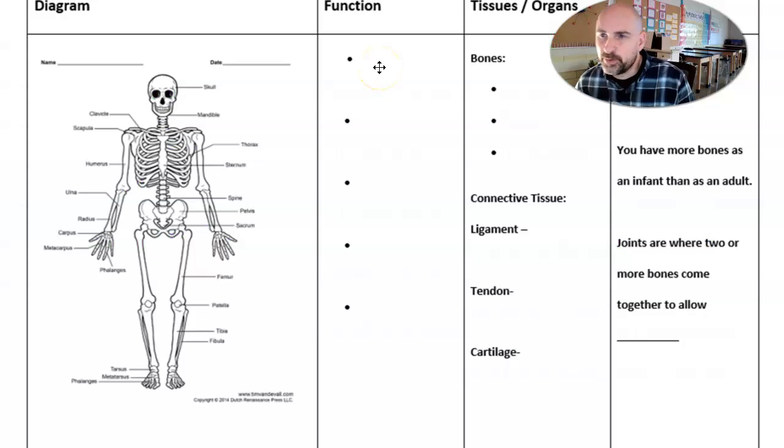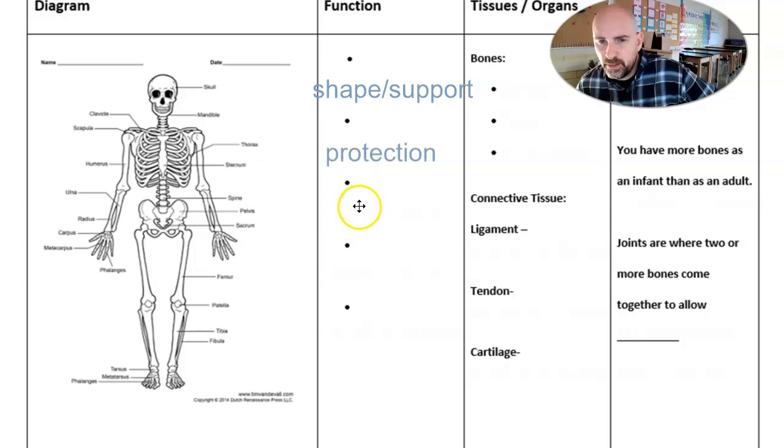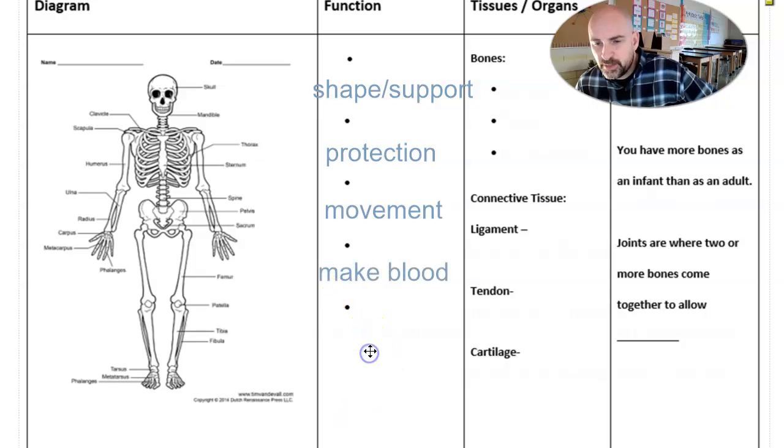All right, let's take this moment to check your notes chart. Make sure you filled in all the right things for function. In any order, let's talk about what bones do. Shape and support for the body. Protection of soft organs like in your skull and your rib cage here. Movement. Notice all the joints have different shapes for specific movements. And then we've got making blood and calcium storage.